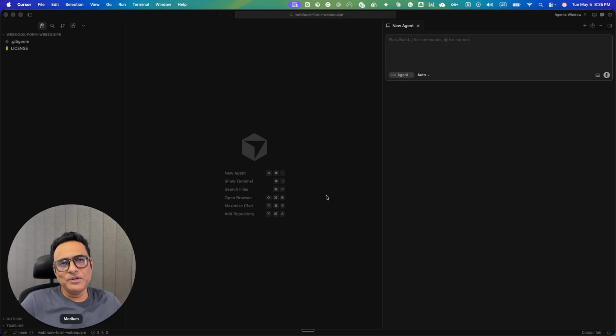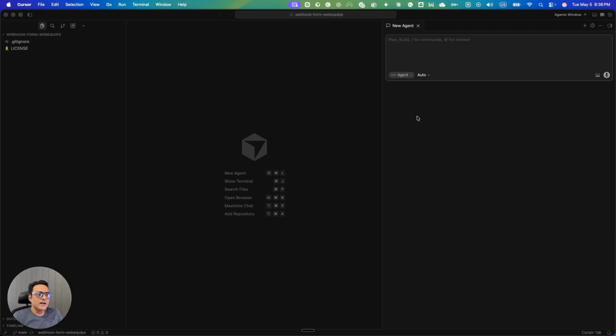So today I am going to go through building a WordPress plugin using Cursor. In our recent development, we found a requirement where we have to submit all the data to a specific webhook. Let's say it can be any form, like Contact Form 7, and whenever a user submits that form, it goes to a webhook. So that was the requirement to develop. Let's make a plugin for it.